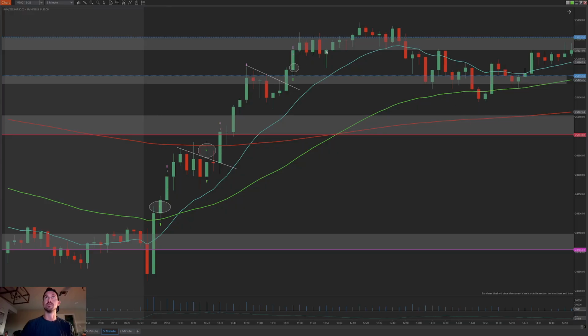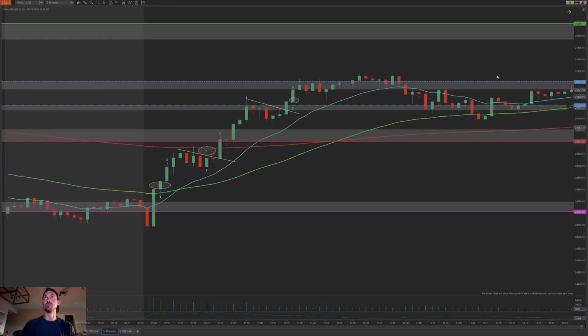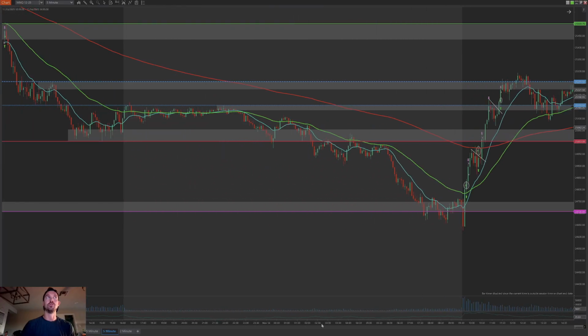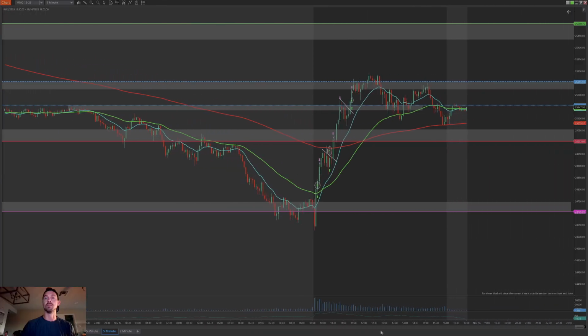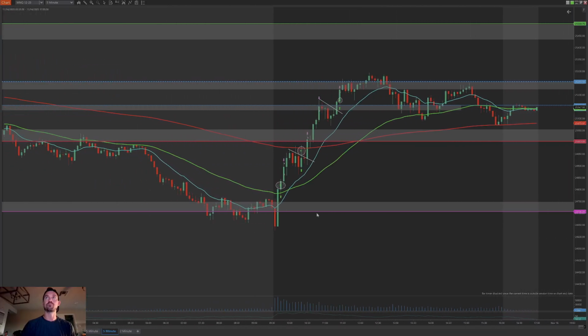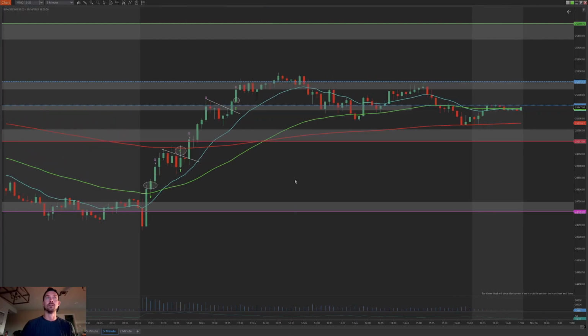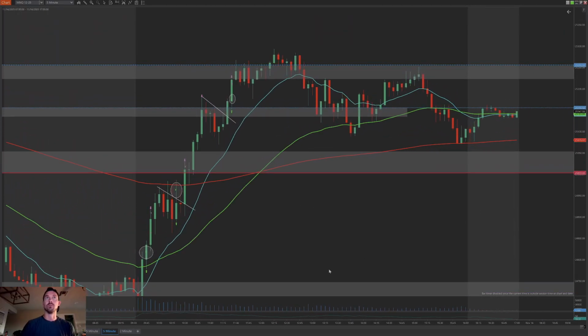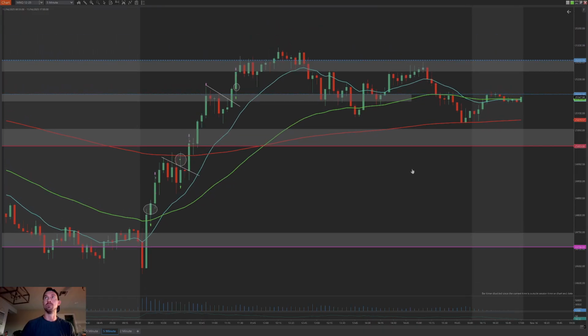So we came up to this level, kind of screwed around, and I thought maybe there was a chance we could get up to previous day high, but we'd already had a huge move back up here from this move down, big move down. We already had a big move back up, so I was content with my day and didn't want to push it. So I just wanted to show my trades for the day.